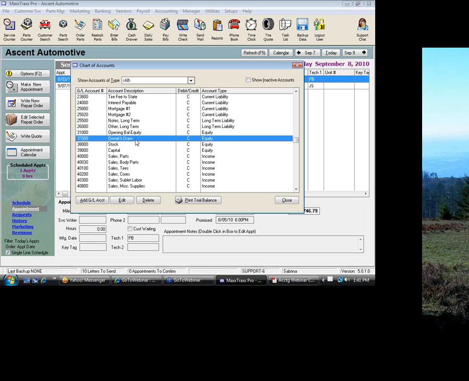Owner draw is what sole proprietors just deduct from every year, and then at the end of the year, under your accountant's guidance, you can make a transaction to retained earnings out of this account. Again, if you call anybody at Scott Systems and start talking to them about these four accounts, they're going to say you need to talk to your accountant, because these are all handled depending on what your business structure is. Sole proprietor, S Corp, C Corp, shoot, if you're a publicly traded company. This would all be tracked and managed according to how your CPA tells you. Of course, the retained earnings are automated, but there's not a lot that you have to do here, and most sole proprietors just write their checks to owner draw. So pretty self-explanatory there.